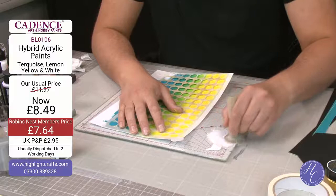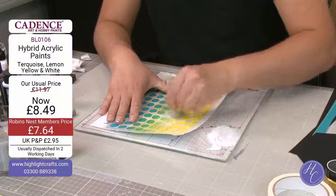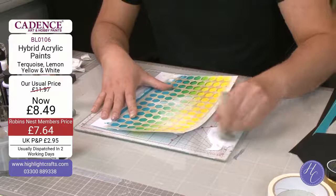The bristles are always clean, so always clean your bristles, of course. You want to wash the product out of there. But in terms of the way they act, it's entirely up to you. So I'm gonna pick up a little bit of that white acrylic there, okay? What I'm doing is as I'm swirling this, I'm dipping it into that acrylic and picking it up a little bit, and then I'm gonna go over this through my stencil. I'm brushing it onto the surface, and I don't want to add a really thick pigment, okay? So you can see there, I'm blending it out, and I'm using a circular motion for that because it means I can blend it out easy.